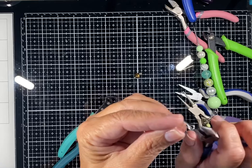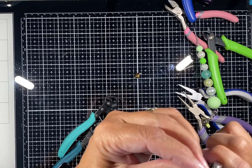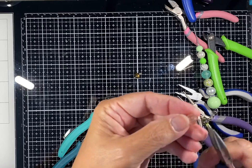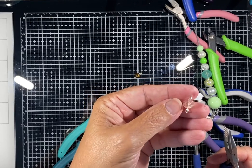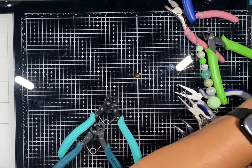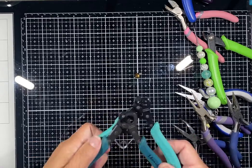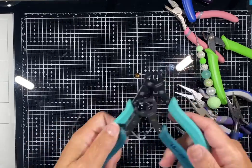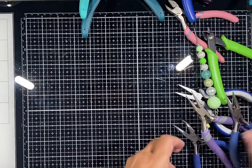And what you can do is you can take this, and I just tighten up that loop like that. If you have problems making these eye pins or making your loops on the tops of your beads, this is a great way to use that. These little tools do come in handy, and they are much easier. And since doing these tutorials, I've practiced a couple of times, I'm actually kind of liking this a little bit more, and I may use these more often than not.